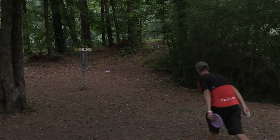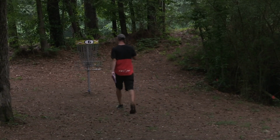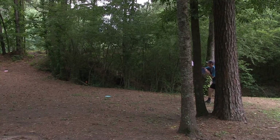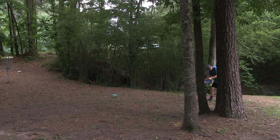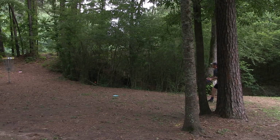Yeah, solid putt. I wasn't worried about it. Yeah, I wasn't sweating over here. I didn't get my towel out. It's easy to stay calm with his putt because it is so smooth. Yeah, I say it over and over, but definitely a putt to try to model yours after.